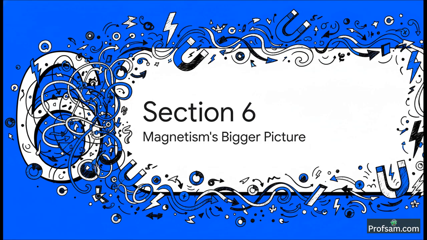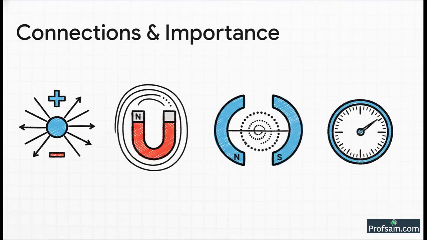Finally, let's just take a step back and see how this one topic is connected to everything else you're learning in physics. This will help you see the whole story, you know. So in electrostatics, we saw electric field lines start on a positive charge and end on a negative. But magnetic field lines are different. They have no beginning or end. They always form closed loops. This is a fundamental difference. And looking ahead, this magnetic force is the working principle behind amazing things like cyclotrons that accelerate particles, galvanometers that detect current, and the entire phenomenon of EMI. So you see, mastering this is key to unlocking all those future chapters.